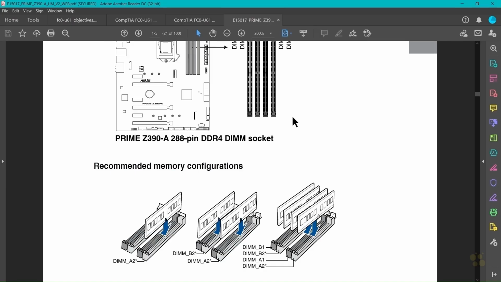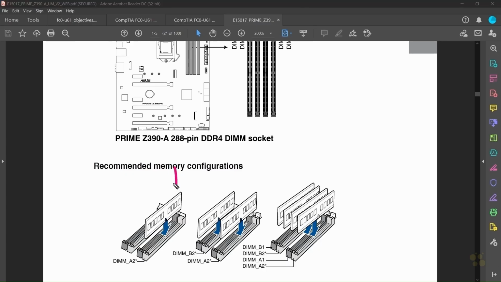So first of all, when it comes to your memory, you need to install it in the motherboard in a certain way. And you can see in this manual for, again, what I'm pointing to here is my own motherboard. We don't know necessarily right at the outset if we're going to have a single memory module like this, or whether we're going to have two, or whether we're going to have four, like we have right here. Notice that those are your only choices. You're not going to have 1, 2, or 3. It's going to be 1, 2, or 4.